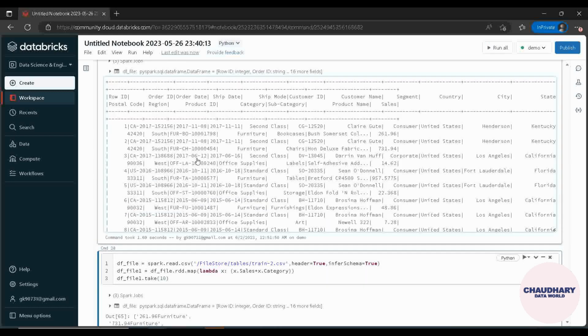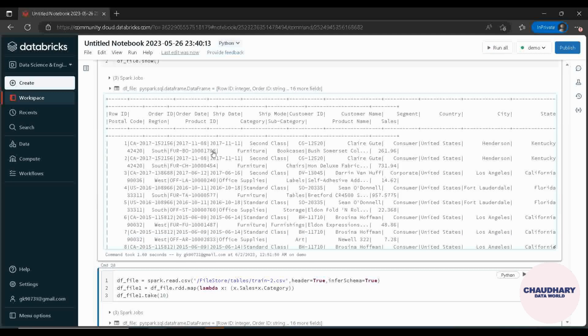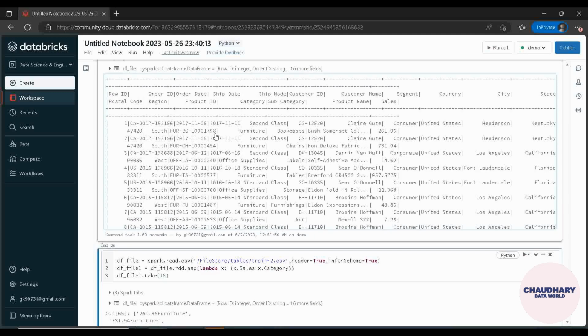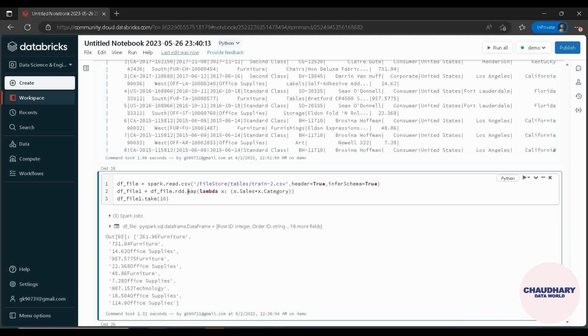You can see that this is the data frame in which we have multiple columns. It's a sales table basically. In that sales table, we have a column sales and then the category. You can take any of the columns on which you want to apply any calculation or manipulation, and just pass it here into this particular function.